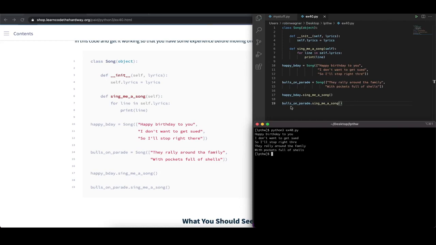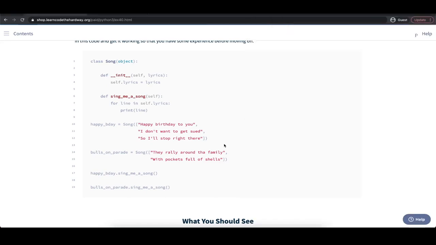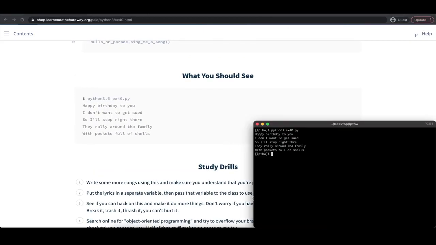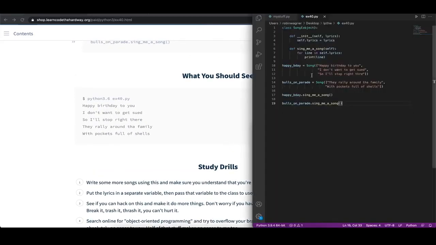And now we basically see that we print out each line here. So Happy Birthday to you, and so on and so forth for the first object, and then the second object here, we have those two lines and they're also getting printed out. And that's basically how we can approach that using a function, or rather using a class, defining that as a class. And now we have the code in here and we can use it in different ways. Here, for example, we just created two different objects with different texts that we passed to it, and then we can simply print that out.